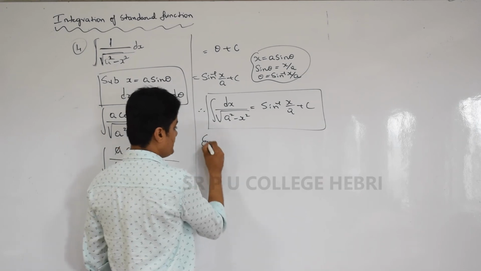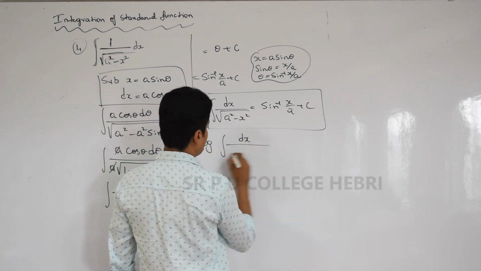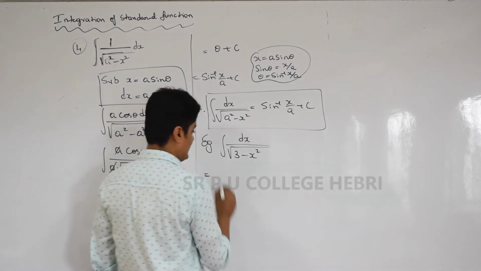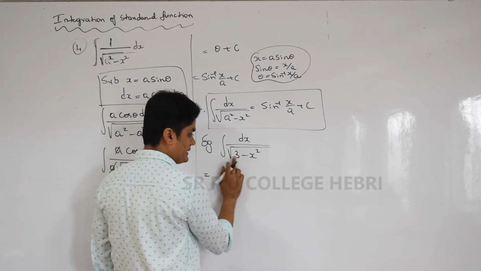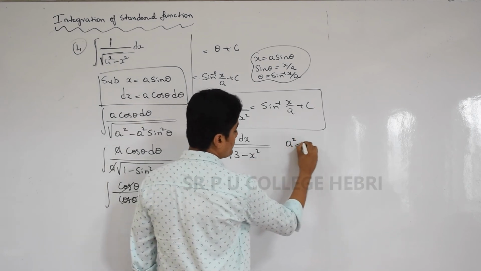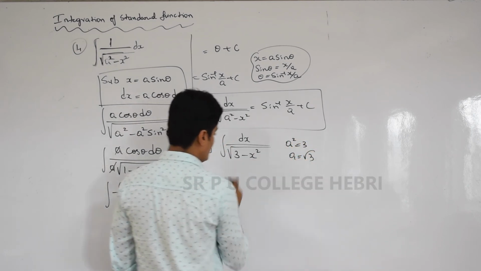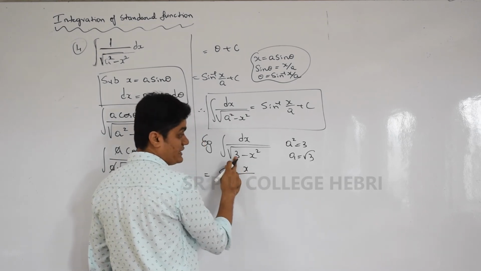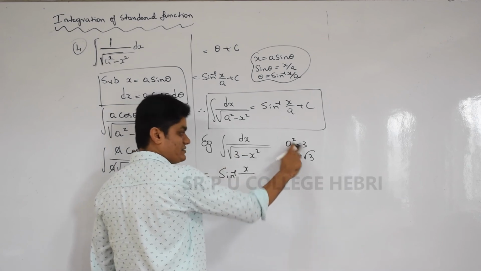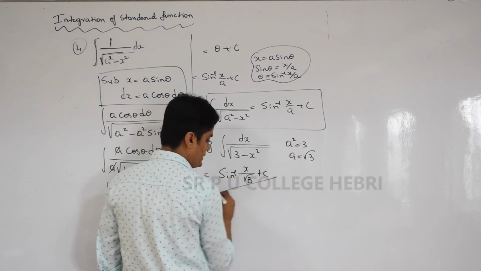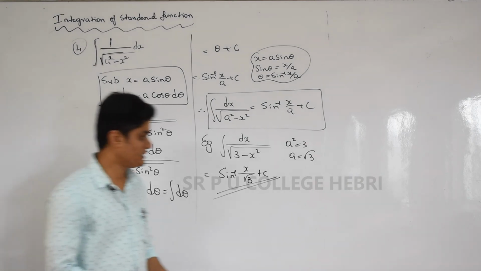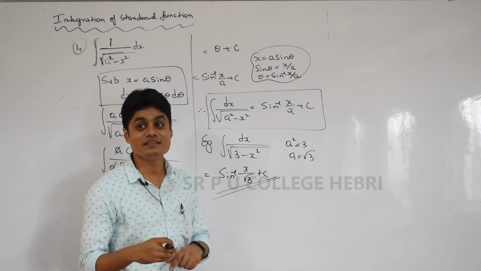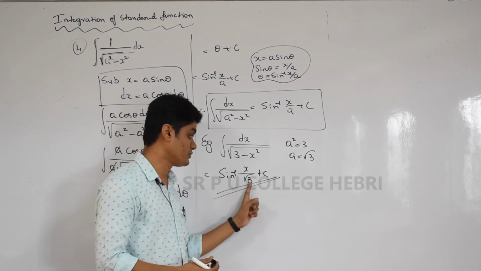If I take an example, observe this carefully. Suppose the question is to evaluate this. Suppose you want to integrate 1 by root of 3 minus x square. Then see here, observe. Here a square is 3. So what is a? Root 3. So what is the answer? You can write the answer in one step, nothing to worry, but be careful with a. A is not 3. A is equal to root 3 because a square is 3. So sin inverse of x by root 3 plus c. Usually the mistake you make is that you leave 3 as it is here. a square is 3, not a. a is root 3. So remember, x by root 3 plus c.